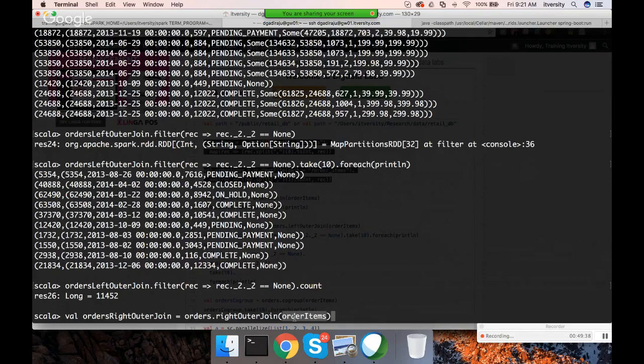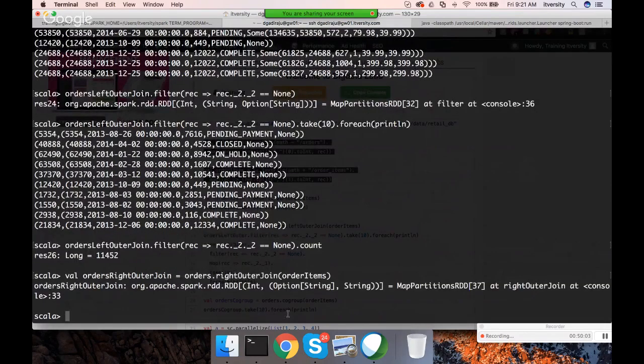So whatever data set you consider to be the superset, the position of that determines what type of outer join you are performing. If the superset is on the left, you have to use left outer join. If the superset is supposed to be on the right, you have to use right outer join. That's it. Okay. And now we actually perform the right outer join, and let us see if there are any none records. Now you can see in the resultant RDD. Okay, let's preview the data.